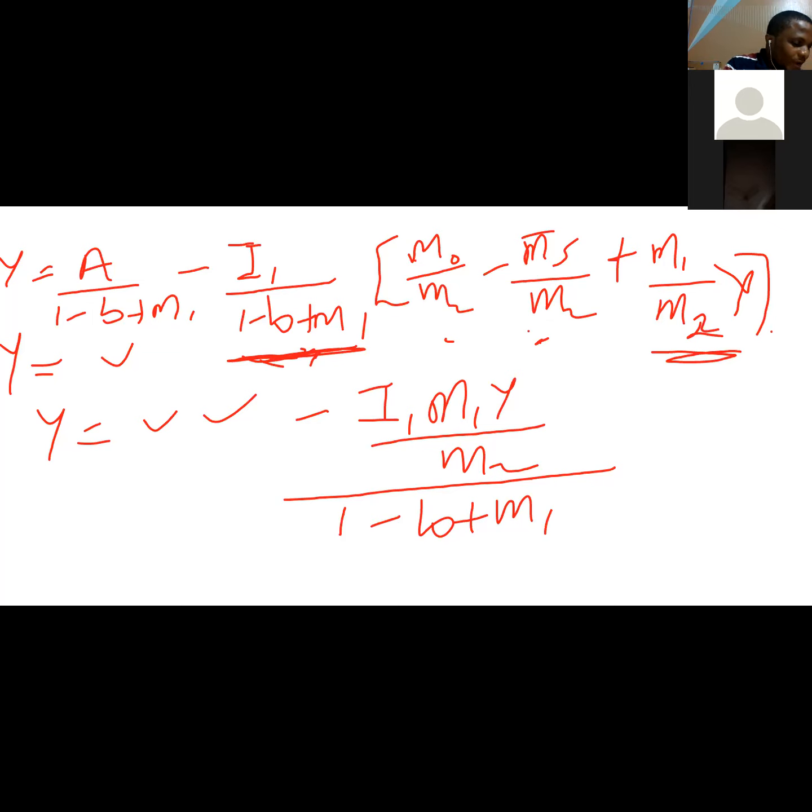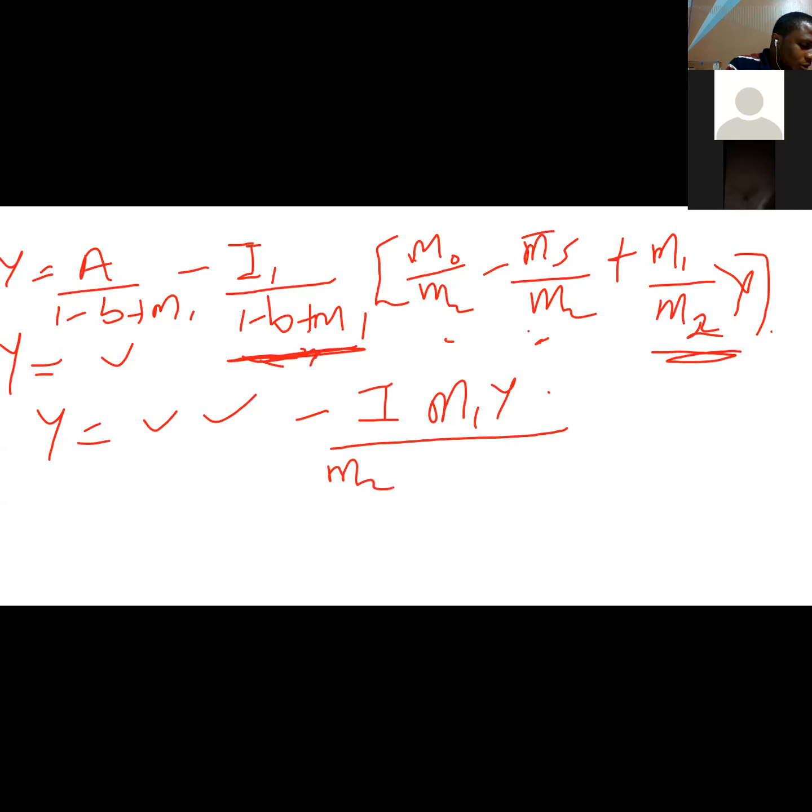Now, this is this over this over this. Remember, when you convert, it becomes this over this times one over this. So I can just simply delete this one. And it's the same thing as what? Over M2 times one minus B plus M1. Please don't worry. In your closet, you can try it. You will get it. Then I will move all of this to this side, okay?